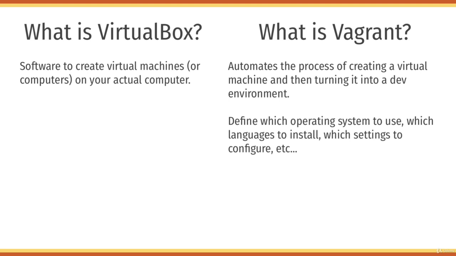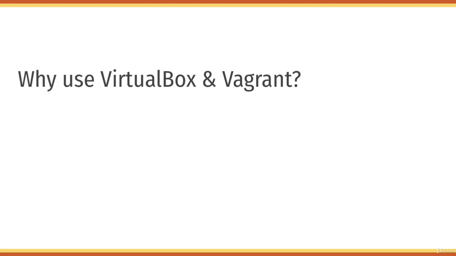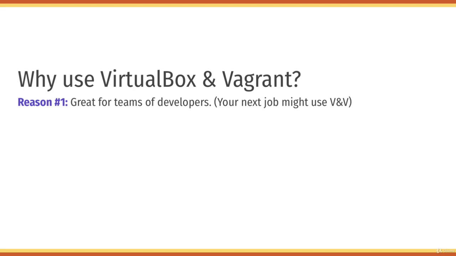Now, upon hearing this, you might be wondering, well, why would anybody use it then? So for the next minute or two, let me go over a few reasons why VirtualBox and Vagrant is worth using. Reason number one is that it's great for teams of developers who are working together. You can be sure that everyone's local dev environment is identical. Since VirtualBox and Vagrant creates a virtual machine, this means everyone on your dev team will be using an identical operating system, and since they all used the same Vagrant recipe, they will also be running the same version of PHP, the same version of PHP extensions and libraries, the same version of MySQL, so on and so forth.